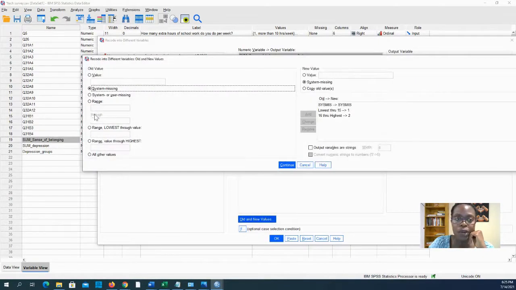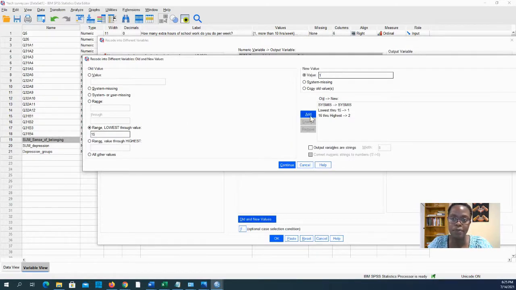And then, you know, the one is a scale variable, the other is a categorical variable. So all the new, I want the range of lowest through 15 to be 1. Oh, oopsie daisy. Okay, so I have those actually from before, which is great. Then I'll just say continue because I want the same. But this rarely happens that it lines up so neatly that the same kinds of ranges work for different variables.